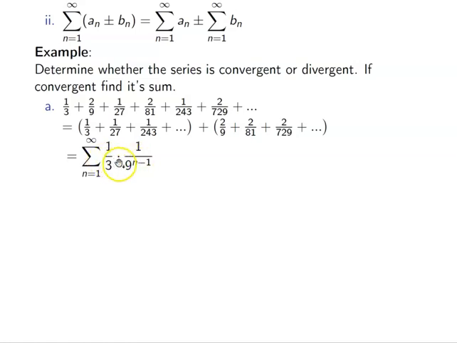2n minus 1. But then if I simplify that and pull it out, I should be able to simplify this to 1 over 9 to the n minus 1. It's better to write it like this than 1 over 3 to the power of 2n minus 1. So I'm counting by odd powers because here this is geometric in form. I have a single term, an a, and then I have an r that is to the power of n minus 1. And I'm going to do the same thing over here.